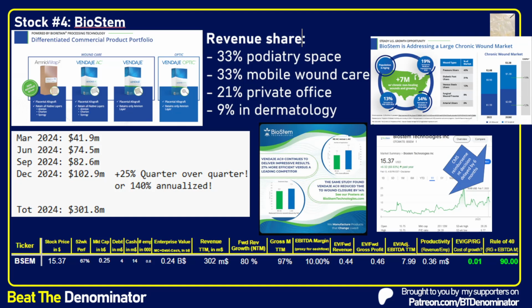It's an allograft. It's made out of placentas, but it's a bandage that's a revolution in wound care. It's for tough to heal wounds, and there's a lot of tough to heal wounds. Typically you go to surgery and sometimes you have complications and the wound isn't having an easy time to heal. And their product, from what I understand, is especially helpful when it's been 30 days or roughly 30 days. A big business for them is mobile wound care, dermatology offices, private offices, but especially podiatry. And it seems like a lot of the growth is going to come from podiatry. What do we mean by podiatry? We mean diabetic foot ulcers, which is really the next avenue for growth for them.